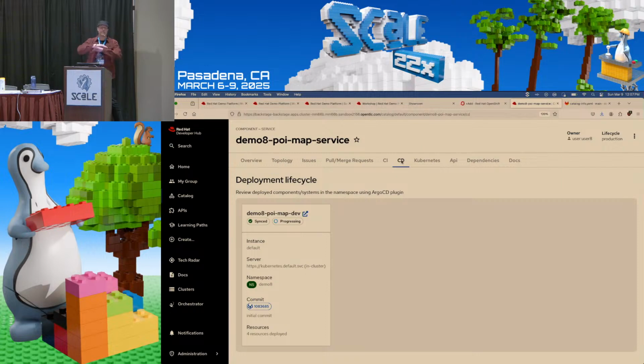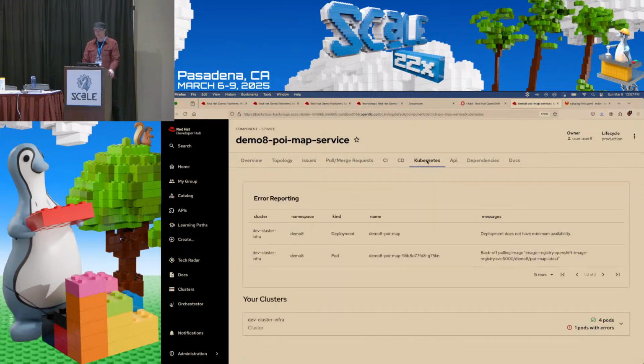I don't have to provide any login to ArgoCD or any special access. My developer can go in, scaffold out their repo, and immediately get to work and automatically have Argo set up. If they need to check the status, they go right here to Backstage. They can see everything that's happening with their pipeline and their deployments.